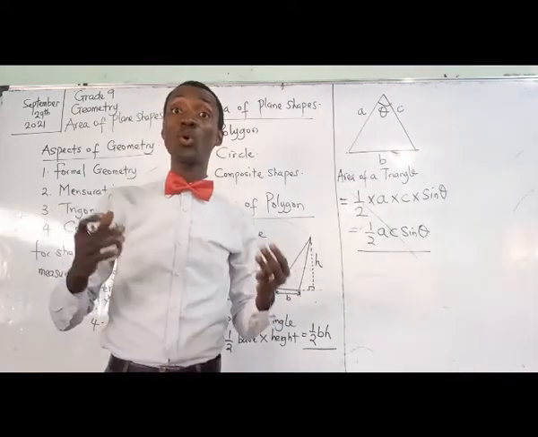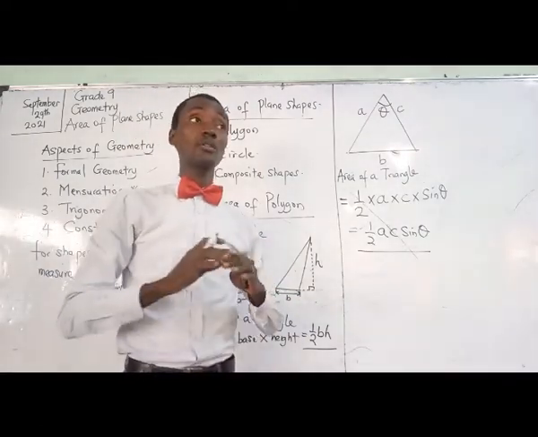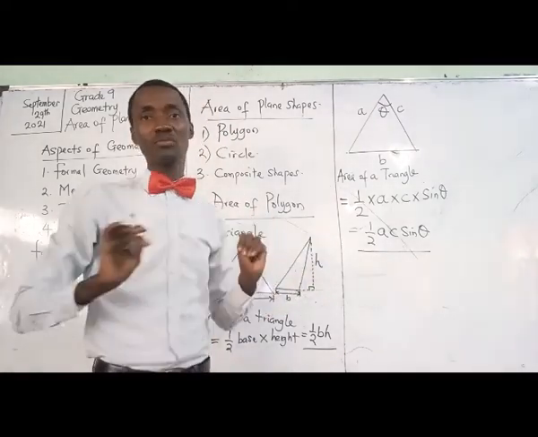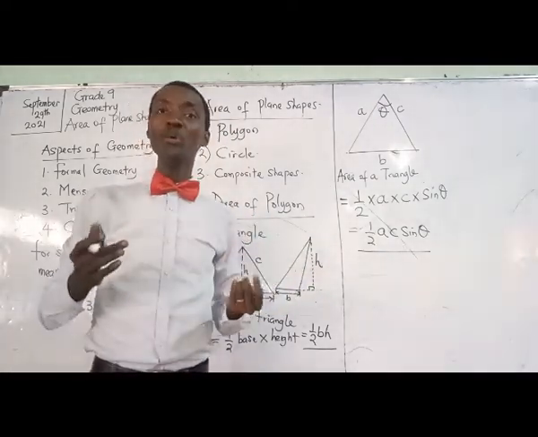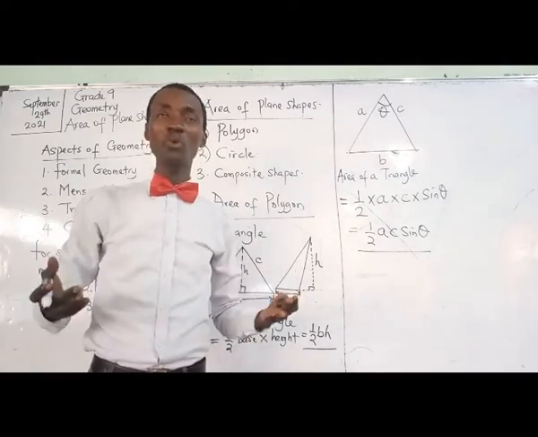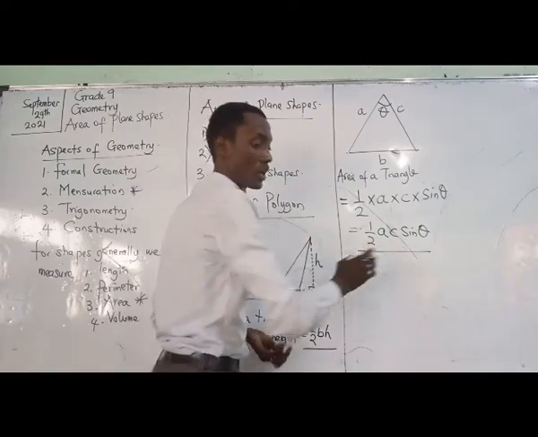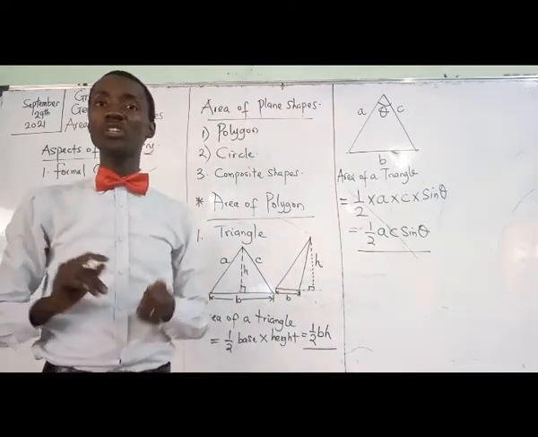So you can use this formula or you can use this. There are some other formulas we'll consider, but for now, I will stick to just these two. There's one we'll call Hero's formula. We'll treat that also. But for now, let's just stick to this one and this one. So I'll give you some time to copy and then we'll go into solving problems.